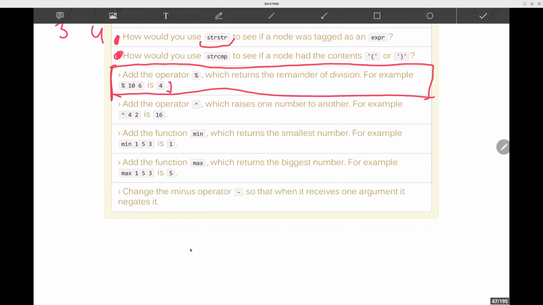What does the book say? Is there anything new in the book? Okay, add the operator square, which raises one number to another, for example. Okay.